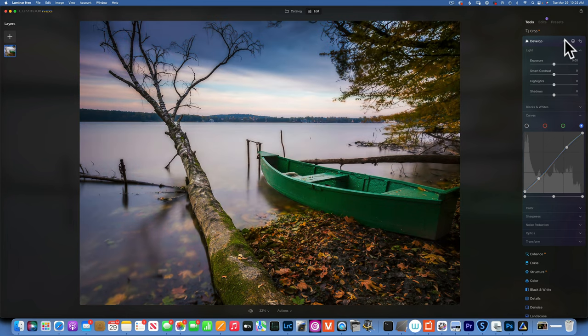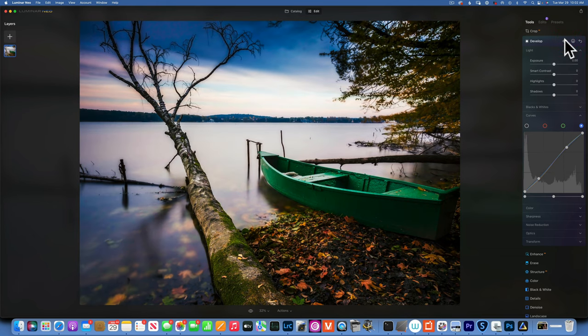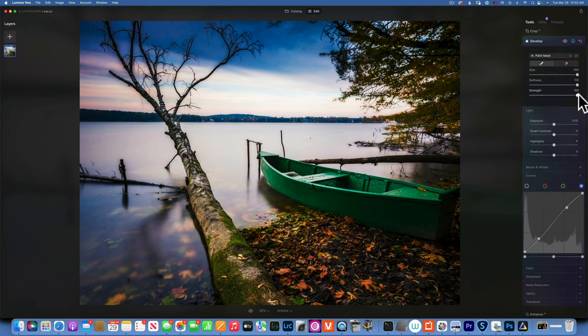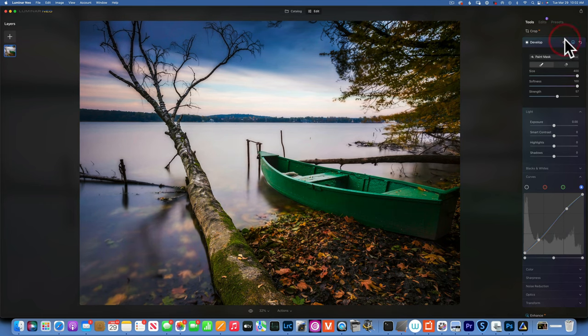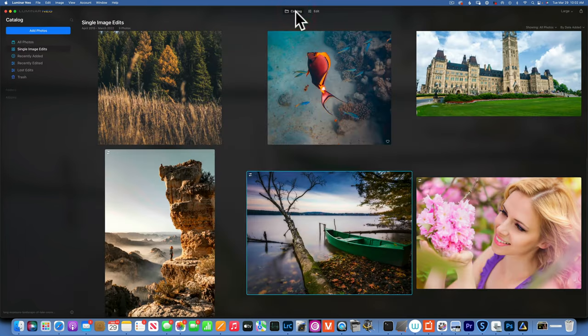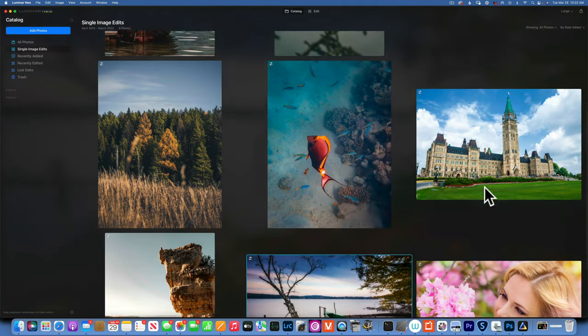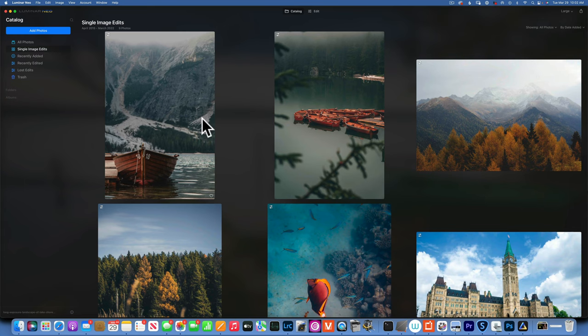This is the before, this is the after. Before and after. And of course, if it's too much, you can always take a nice big fluffy brush, strength of maybe 50%, if you only want to apply 50%, and then you can paint over your image, and only 50% of that effect will be applied. So now, this is the before and after. Let's do one more example of using the curve tool.